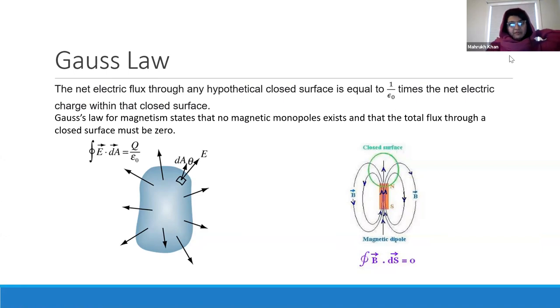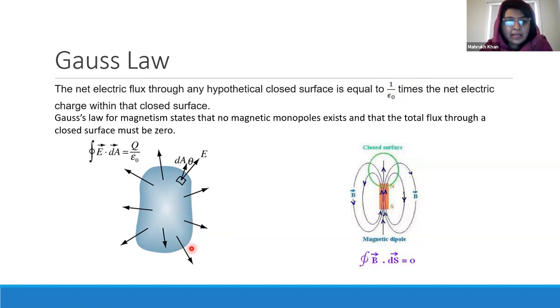So what is electric flux? Electric flux is actually the electric lines or electric field created due to some electric charge or electric density, okay? So what it says is that if you have a closed surface, like this is a closed surface, then your net electric flux, like the field coming out of the closed surface, is equal to the charge enclosed in that surface multiplied by 1 by epsilon naught. So 1 by epsilon naught is a constant. Okay, it depends upon the material property.